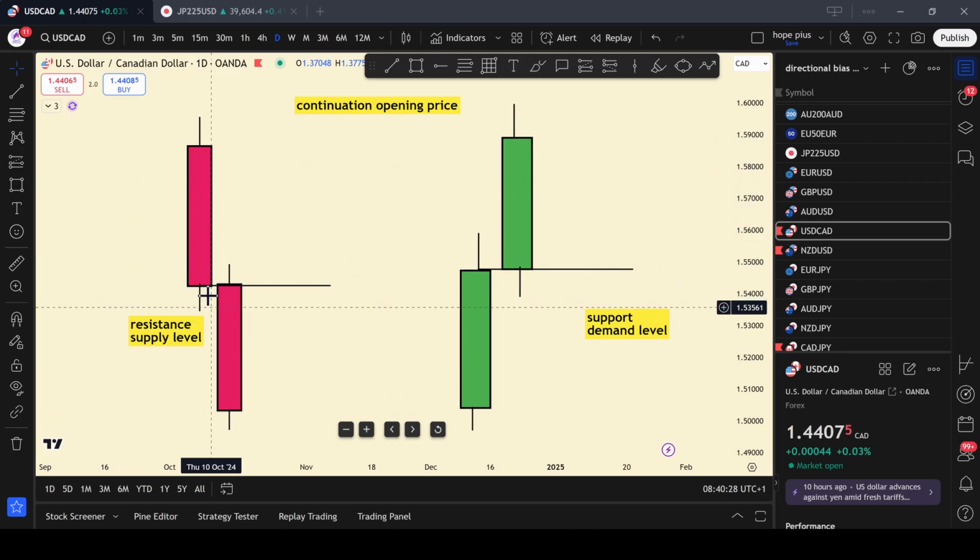Like this first one here is a bearish continuation opening price. In this case, that level stands as resistance. So what you need to do is to identify two bearish candles consecutively. You mark out the closing price here and the opening price. They have to align. You draw them out. If they do not align, you take your line back to the closing price.